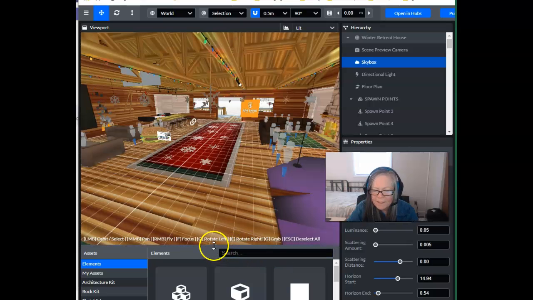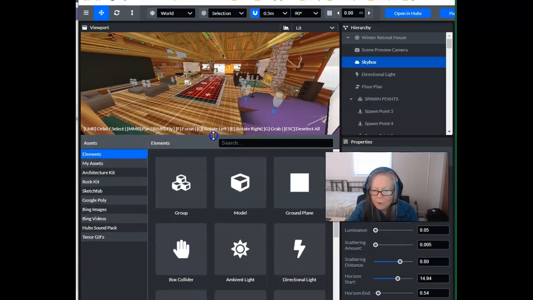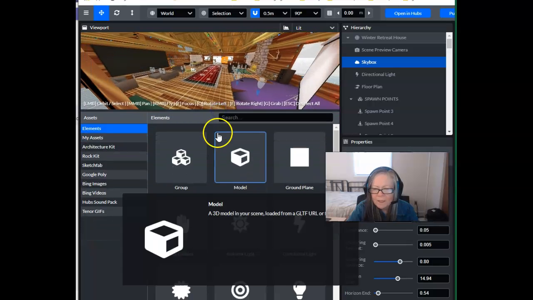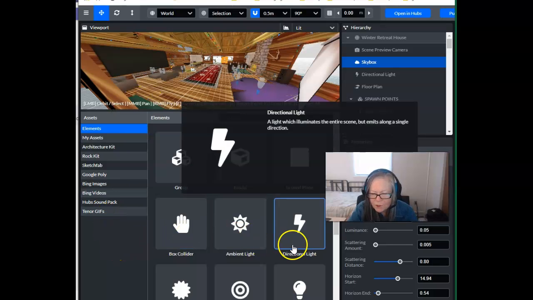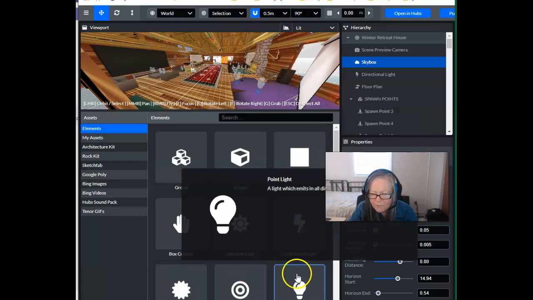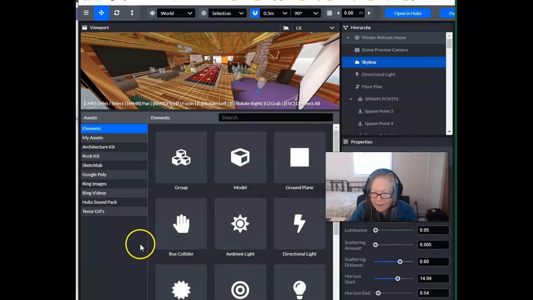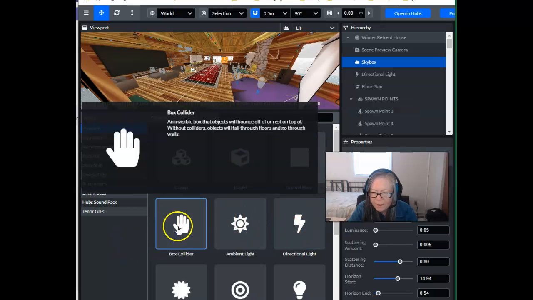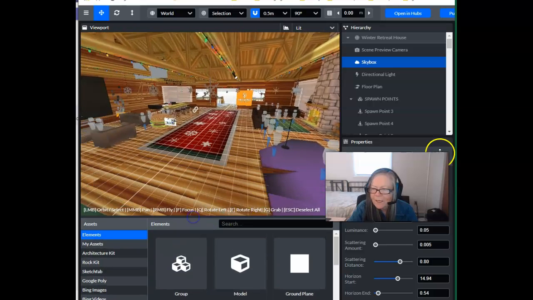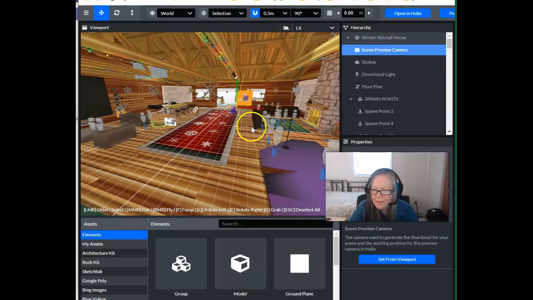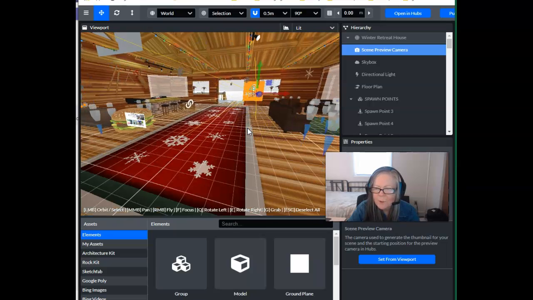You might have to find the scene preview camera several ways. In some of the models that I brought in, this is a model in the background of a lovely winter setting, there are features you can bring into it, and if the feature is available and not in the room itself, you'll find it over here in this list. But mine wasn't there because, I'm pulling this back down, it's already over in the scene itself. I find it in the hierarchy. So when I click it, and I'm now scrolling in, I can see where this camera is.